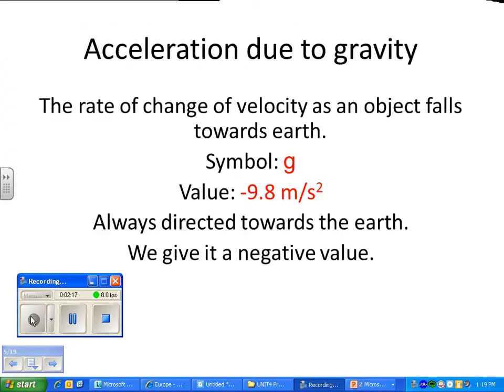So the acceleration due to gravity, like we talked about before, has a symbol of g, and right here we have negative 9.8. We might start using this negative 9.8 more, mainly because when we say negative, we're talking about a direction, and that direction is down. We already know that the acceleration of gravity is down, but this is just a way we're going to remember that. We're trying to find out velocities and things later. So that's why the negative sign is there. Once again, it's always directed towards the Earth, which in our frame of reference is down. You already talked a little bit about frame of reference with last night's homework. So that's why we give it a negative value.